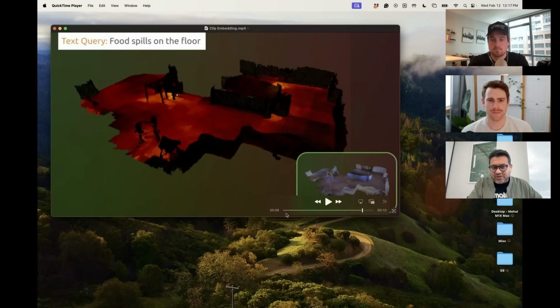And this is really interesting. When we say food spills on the floor or mess from cooking, it's extracting some of the VLM understanding that the floors are likely to be dirty around the cooking oven, the garbage can, or near the dining tables, and it highlights those spaces in a probabilistic way. It doesn't necessarily know that this is where the dirt is, but it knows where there's a higher probability of dirt. Now it can go and look for it and clean along those lines. So all kinds of interesting things are possible because of it.